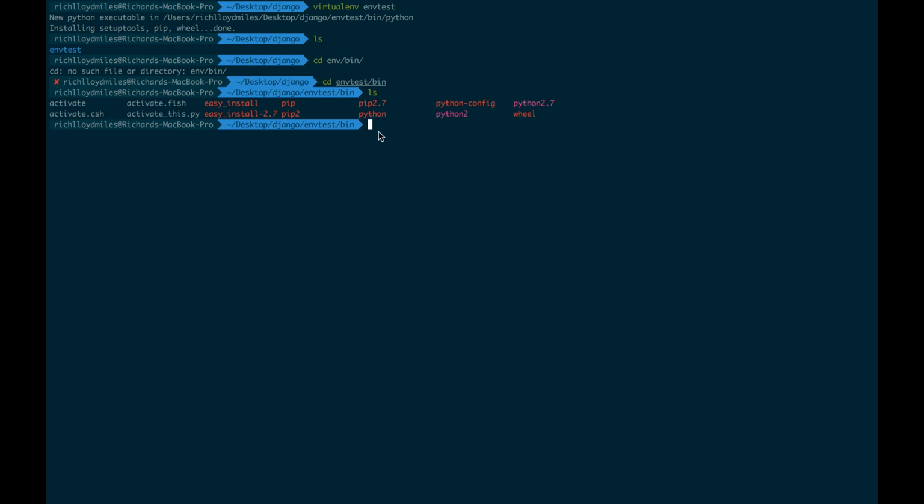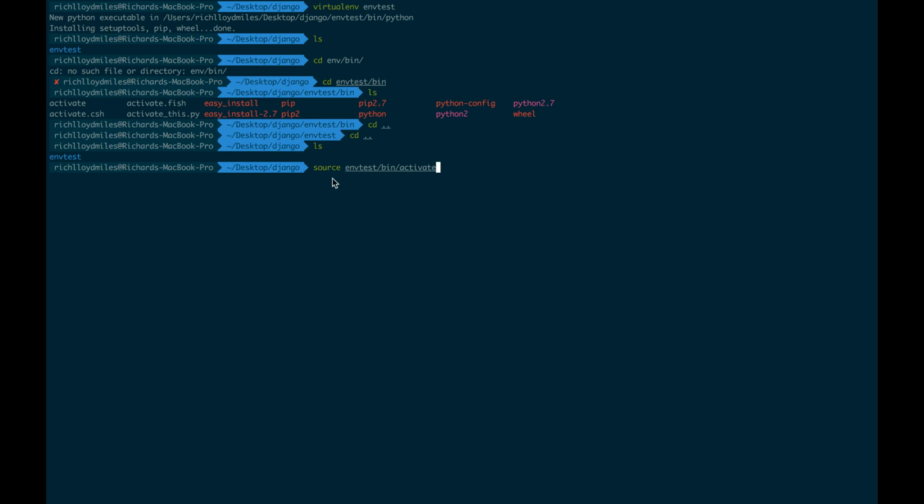So I'm going to cd back into the root of what I consider to be the project working directory, and I am going to run a special command, source, which runs the activate file and will activate our virtual environment. So what I need to do is run the activate file, which can be found in env test in the folder bin. And then the file activates. If I run this, what you'll notice is env test has now been activated. And you can see this because at the beginning of our line, the sandbox env test is showing up over there.